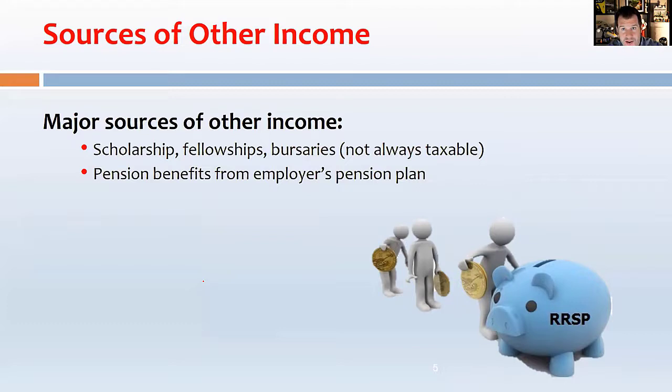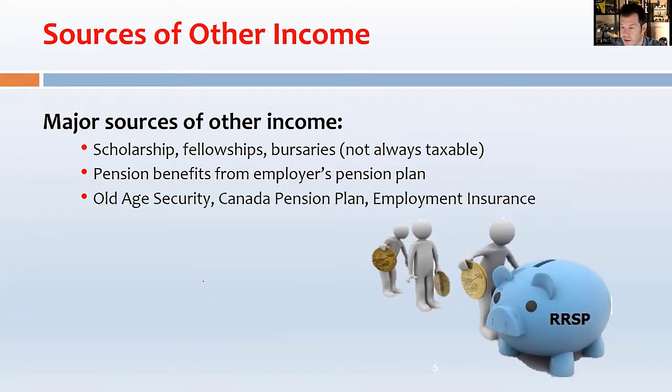That's why we're talking about it here in other income. It's other income, all right? Because pensions aren't necessarily entirely contributed to through employment. In this case, it talks about employers' pension plans, but there are other private pension plans that one can contribute to. So the majority of pension income is considered to be other income. So here's some examples. Old age security. These are social programs within Canada. Old age security, Canada Pension Plan, employment insurance.